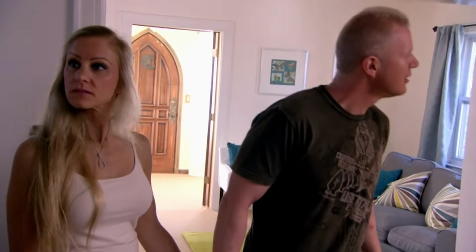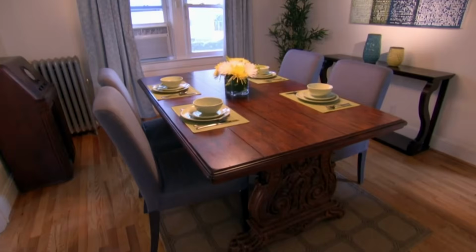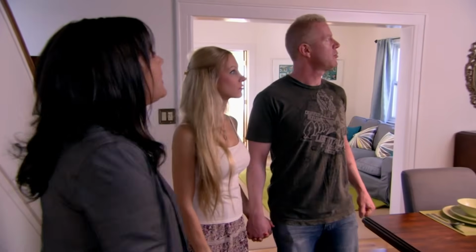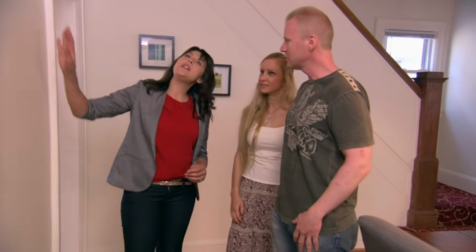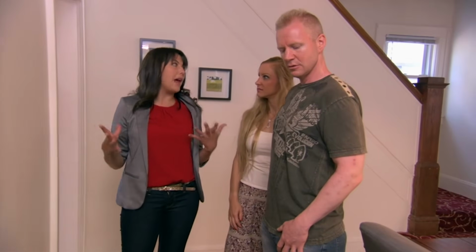That's right. How much bigger do you think this room looks now? It actually looks a lot bigger. You can walk around the table. Yeah, it definitely looks a lot bigger. I love the tin ceiling now against the white. I think before it was kind of lost. It definitely stands out a lot more. You want the walls to be neutral colours because that makes the space look bigger, but you don't want it to be a bland box.